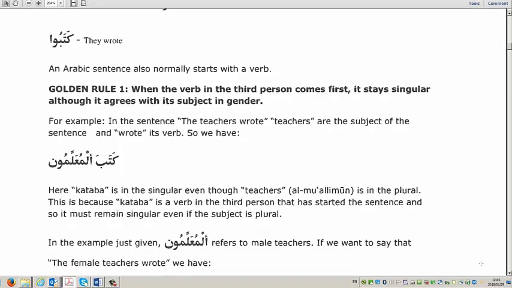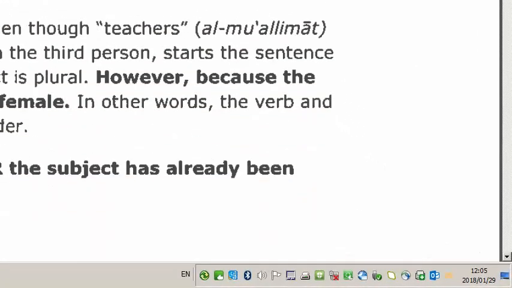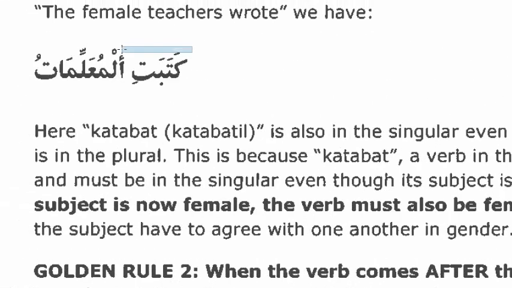So المعلمون here refers to male teachers, but similarly the rule applies if you want to speak about female teachers. We said katabat means she wrote, and of course we added that e there for sound when you join it up with a following word that starts with an al, but grammatically it's katabat. Now this is technically she wrote, but it's referring to plurals here. Al-mu'allimat, the teachers, the female teachers. But it remains singular. It doesn't become katabna al-mu'allimat.